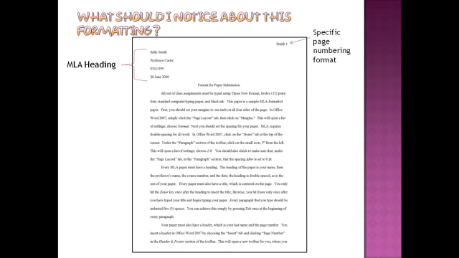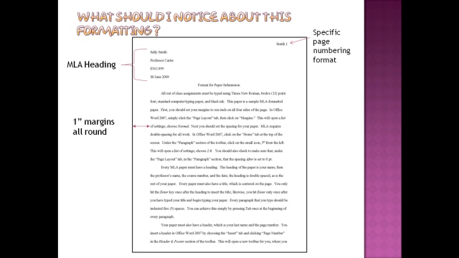You'll notice also that there is a specific page numbering format in Microsoft 2010. It is insert page number, and it's going to be style 3 at the top of the page. Once you've inserted that page number, you'll also need to type your last name next to the page number and then space one time so that there's a space between your last name and the number itself. This will cause your page number and your last name to appear on every page of your paper, and you won't have to change the page numbers. It will number them sequentially for you.